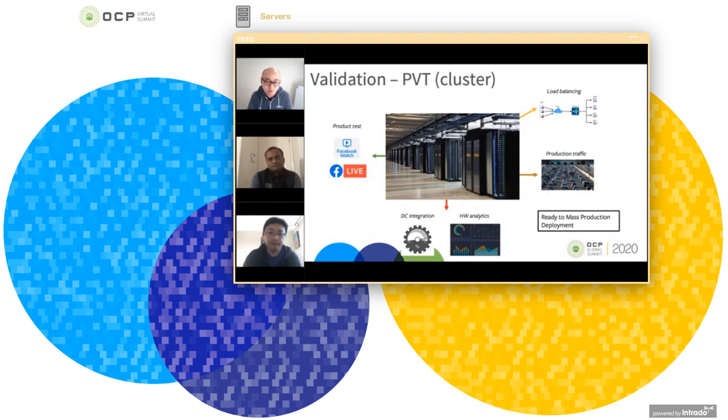We need to ensure our DC techs can quickly integrate a number of racks into the data center and conduct repair, remediation, and spare part management. Finally, the hardware analytics. So we need to have a full picture of how the hardware in the data center is performing, including monitoring and telemetry and performance counters.